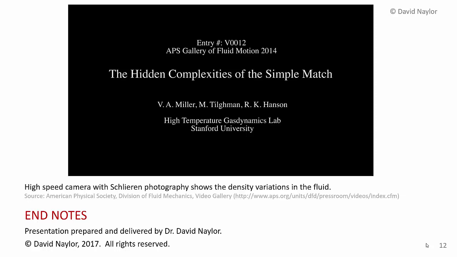It uses something called Schlieren photography, which reveals the very small density variations in the fluid. It's about 2.5 minutes long, and it's really, I think, a fascinating video, so hang in there till the end. It gets more interesting as the video goes on. So at this point, I'll just keep quiet and play the video because I think it speaks for itself.